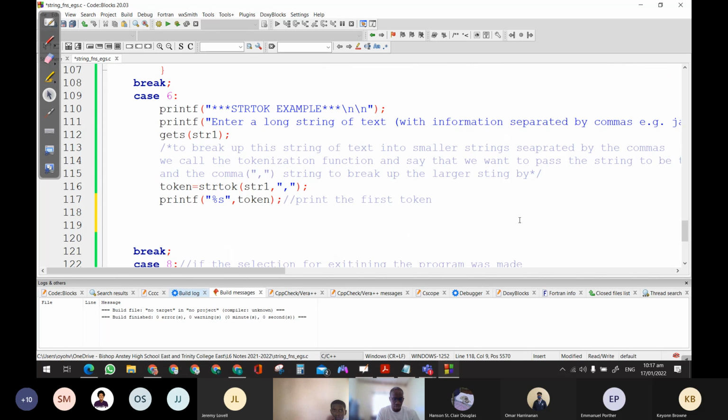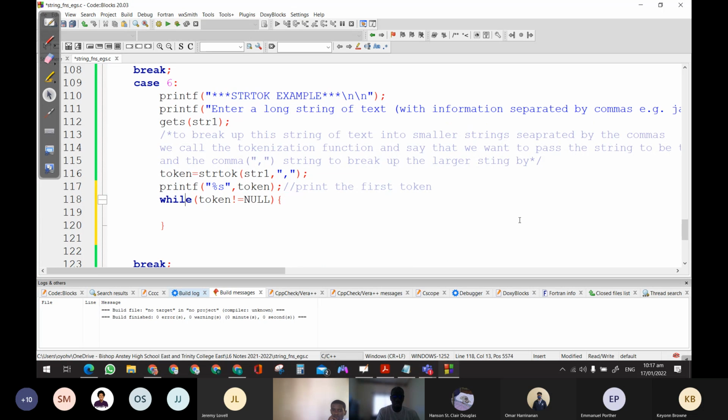And if we want to continue, we could say while token is unequal to null, which means as long as the last token was valid, we want to continue and check to see if there's another token.